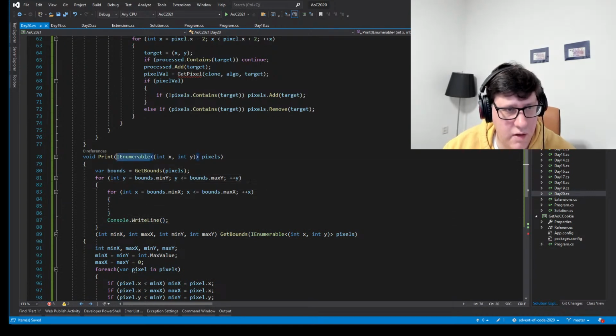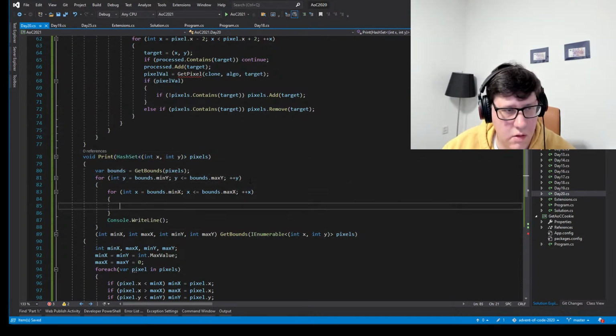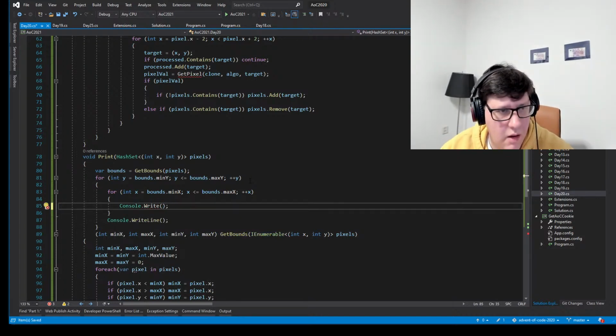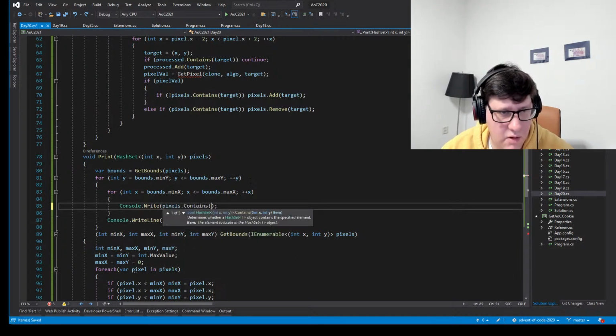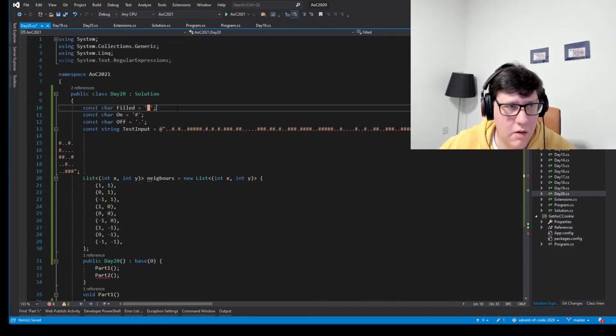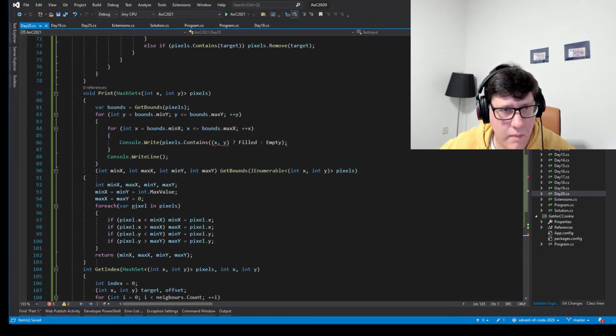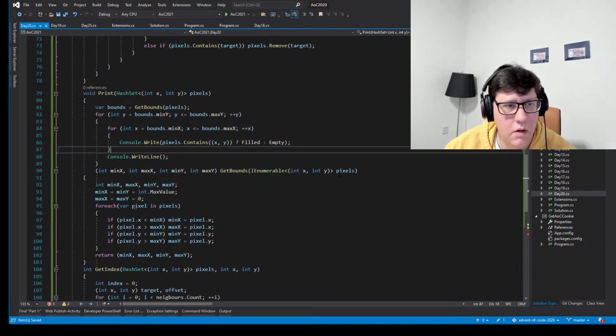Okay, and in this case we need to have this be a hash set to make this fast. Console.write. It's always the one case you don't want write line. So we do pixels.contains x, y, build. Let's call this one empty. Okay. Const empty is, and that will be just a space.